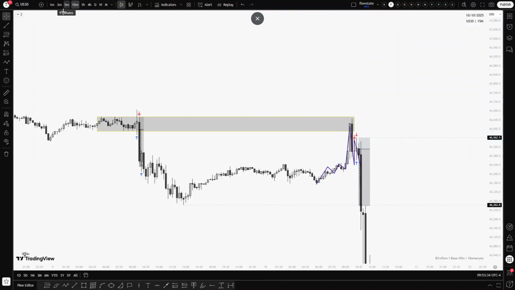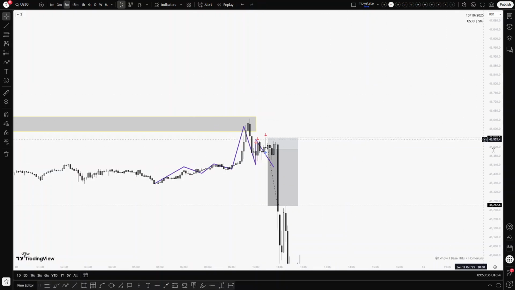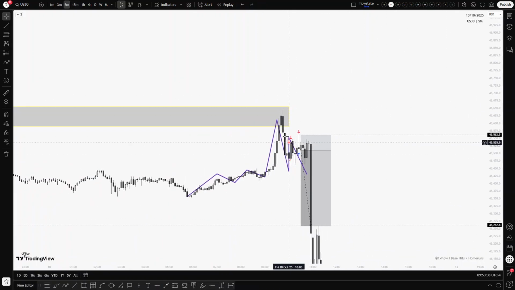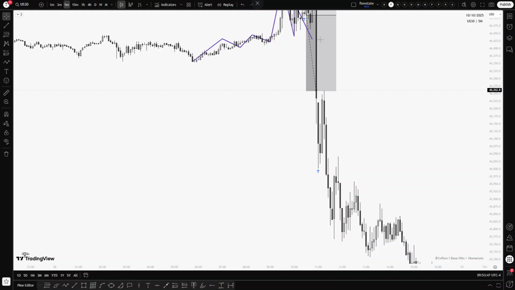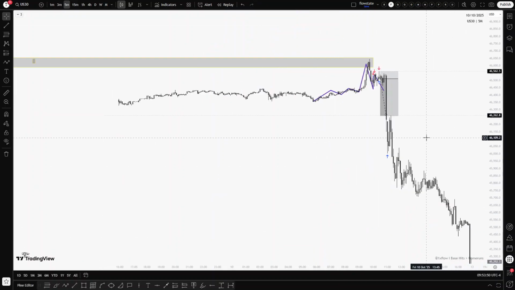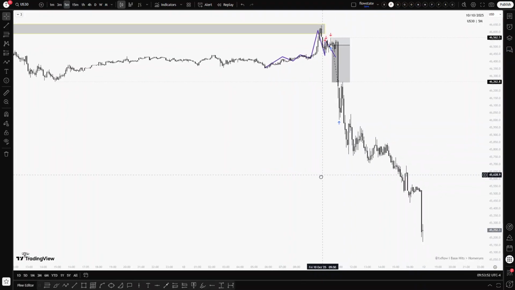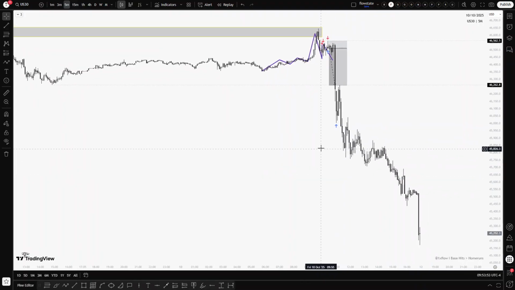Now, even from the 15-minute to the 5-minute chart, we can see the same exact thing. It comes up into an area of imbalance, break of structure to the downside right here on the M5, and then we were able to catch that entry, putting our stops above this high, and we got that full continuation on US30 all the way into those lows. So you're able to catch that higher time frame trade from the higher time frames to the lower time frames, just like so.